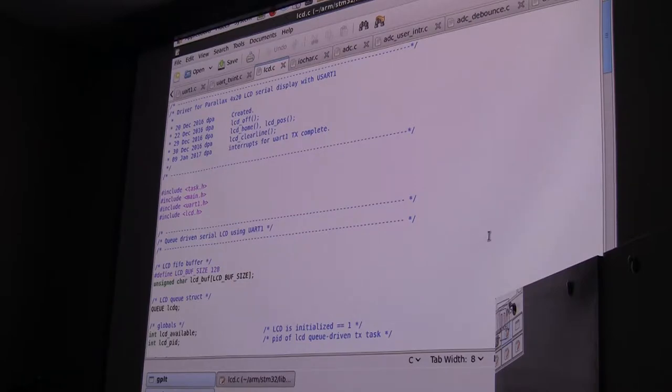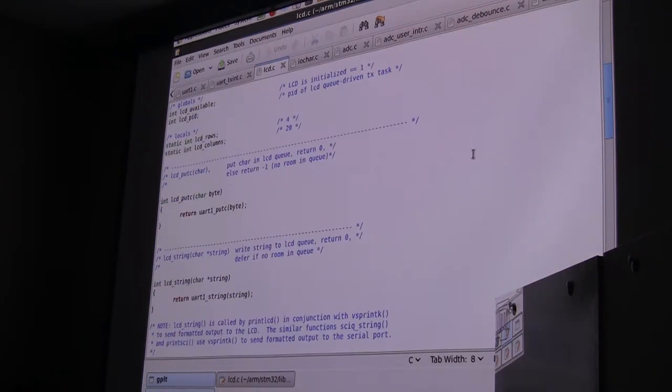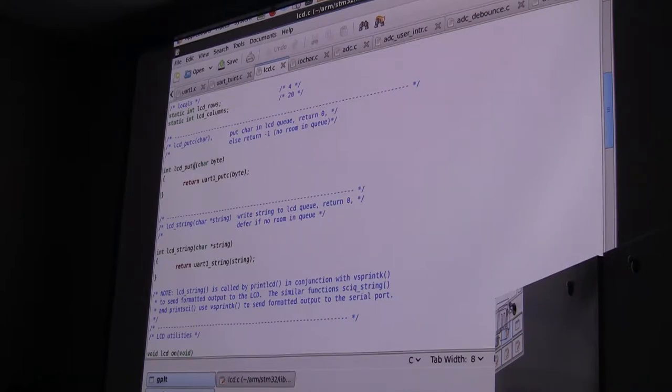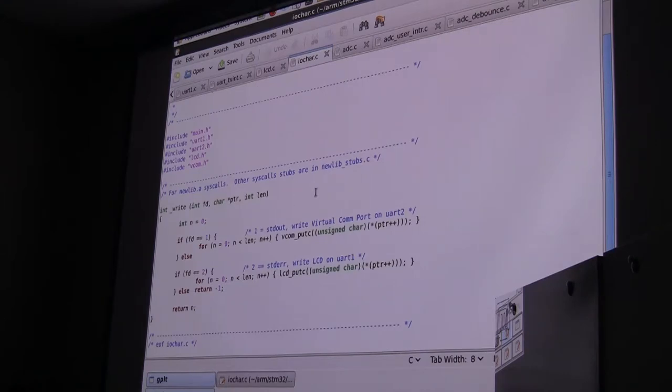All right. And then the last piece of that is, as I mentioned, the real-time system includes a set of queues with it that you can use for inter-process communication. So that's the way we're talking to the LCD. In this LCD file, I set up one of those queues, and I have an LCD put character and an LCD put string, which just use those queues instead. With all that done, I'm able to take the code that I'd already written, and simply by pointing the output at standard error, it shows up on the screen. So I don't have to go through and make custom changes.